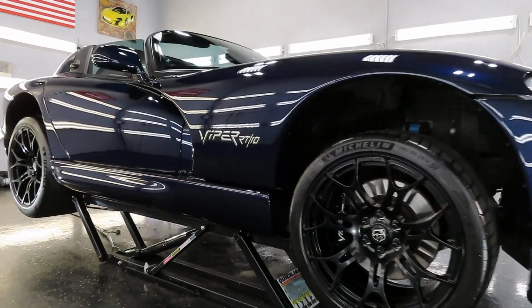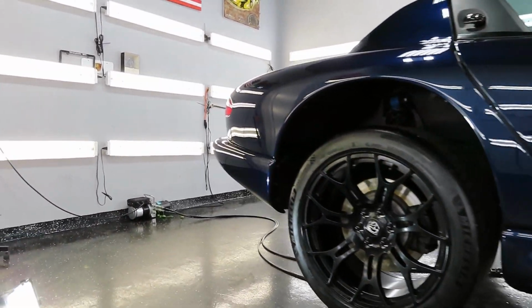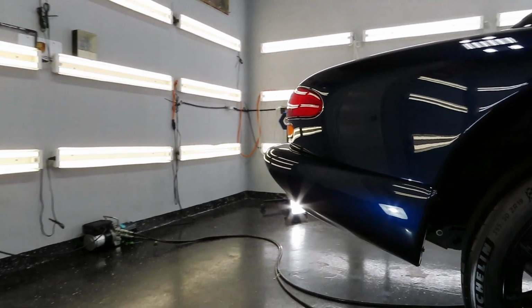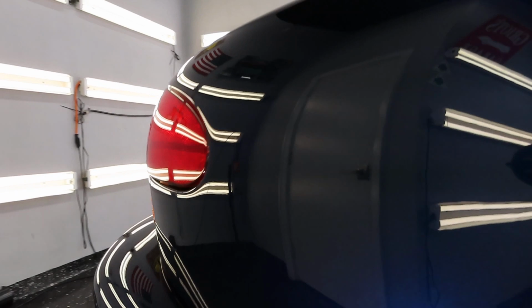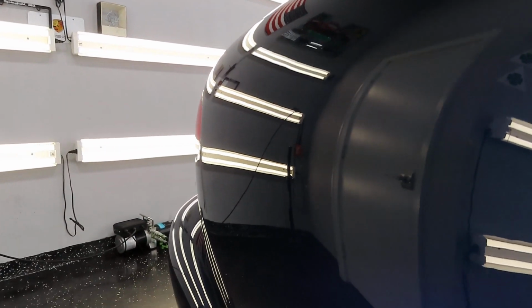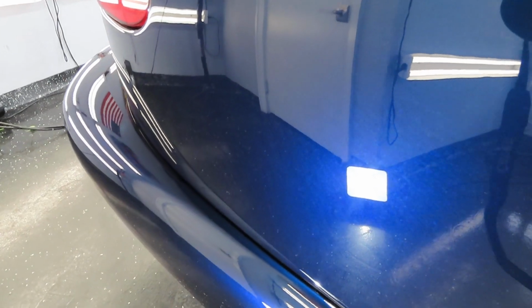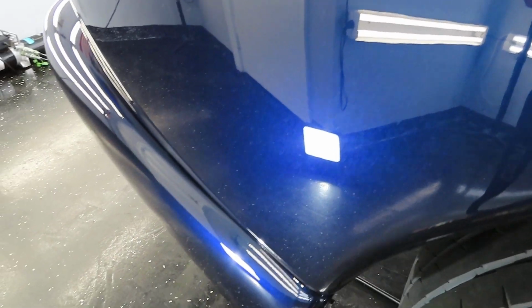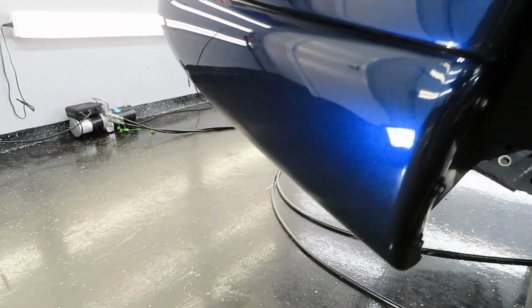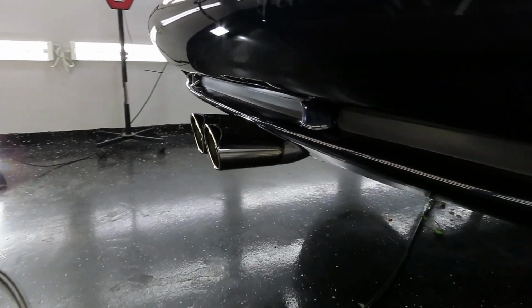I guarantee you that when he goes to some car shows, especially among this generation Viper, this, if not the cleanest, should be one of the cleanest cars, except for those that maybe have never been driven, and people might show up with cars with 1,000 miles on them, 500 miles, whatever the case may be. This car had previous owners and was definitely driven, well taken care of, but still driven like a normal car should be.